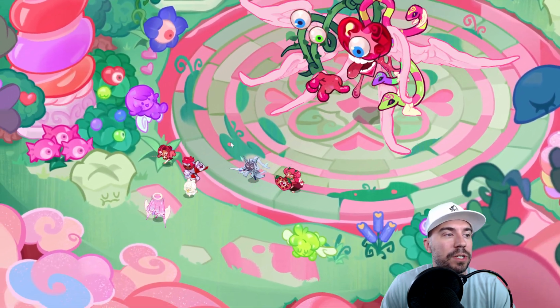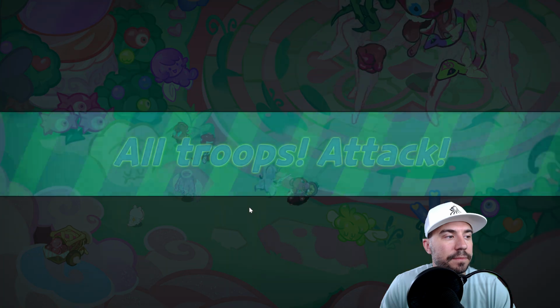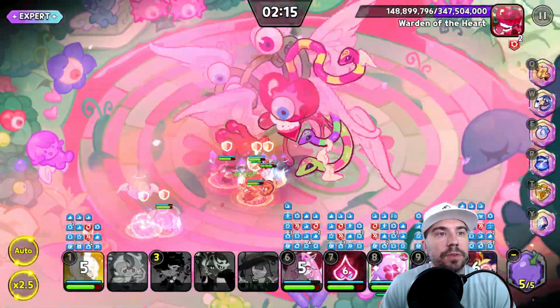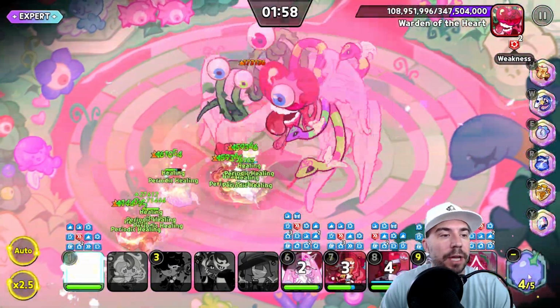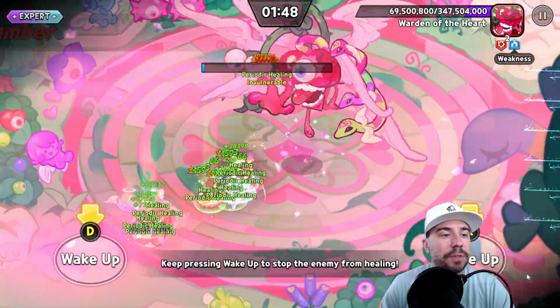Look at this. We got a much smaller team, but Eternal Sugar holding it up. And here we go. So we got plenty of time with 2 minutes left. We got the weakness up x2. We can drop these berries here as we're going along the way. I just kind of like to keep clicking them as they come because you may absolutely run out of time.